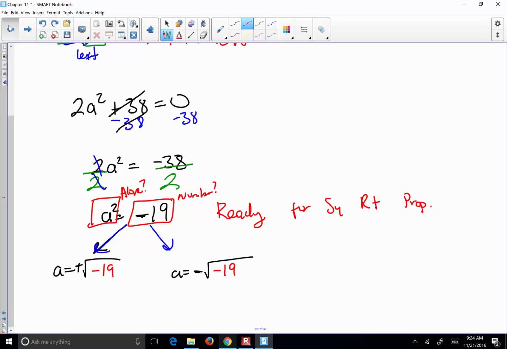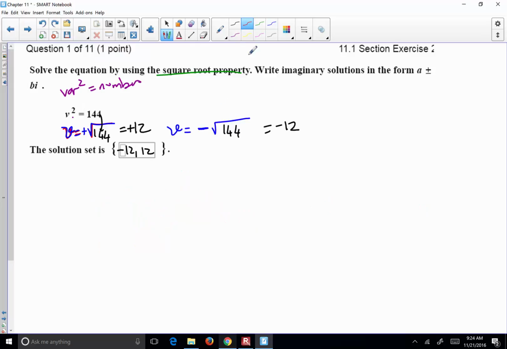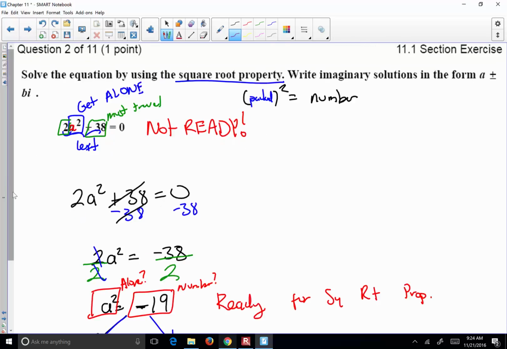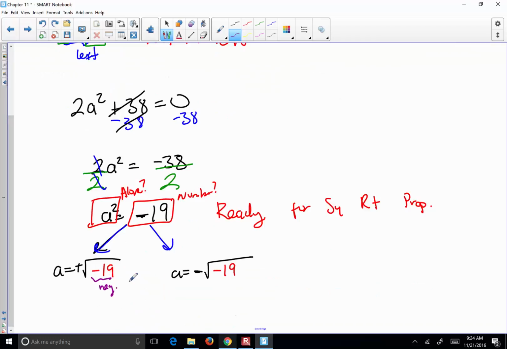What is different in this question compared to the previous one? Yeah, we had a positive number under a square root there, and what we have here is a negative number. What's wrong with negative numbers under a square root? We cannot compute this as a real number. It's not a real number. Then what kind of number is this? If it's not real, we call it a complex number. Section 10.8, the last section we did. We need to turn this into a complex number.